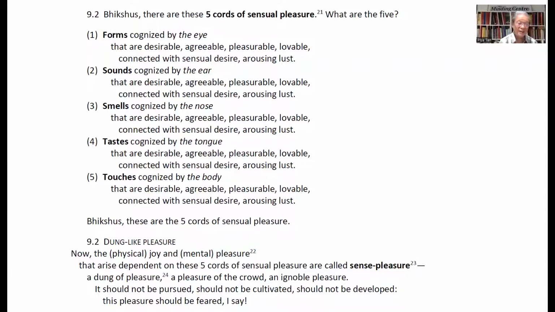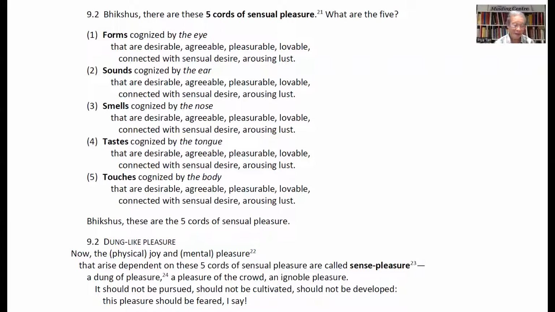In other words, the ear doesn't smell. The nose doesn't taste. Although sometimes we hear about this mixture of the senses. For example, some people hear some sounds and they see musical patterns, right? It's not because of the hearing. It happens in the mind. It's in the mind that this synesthesia, this mix-up of senses, occurs.